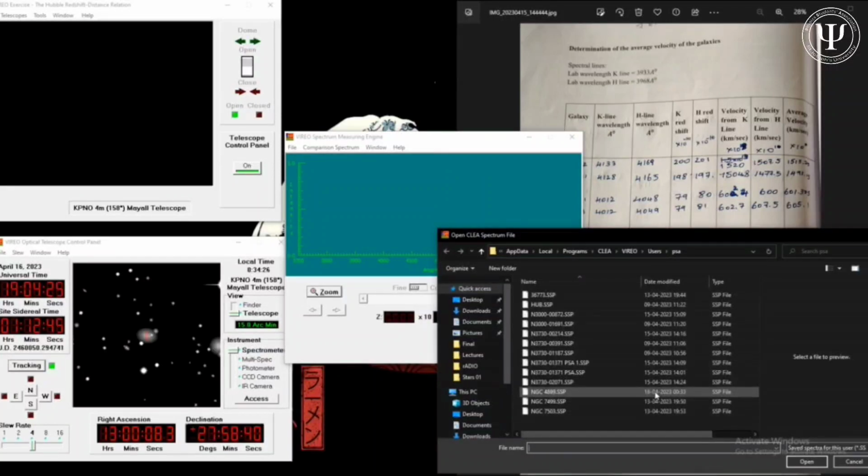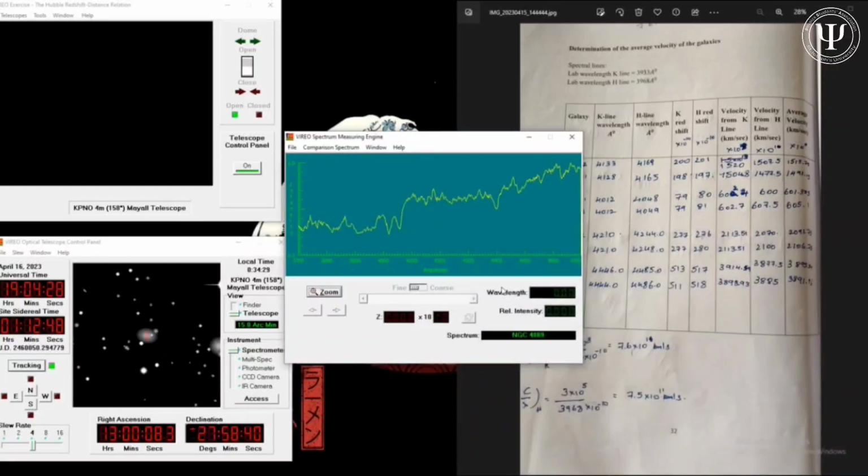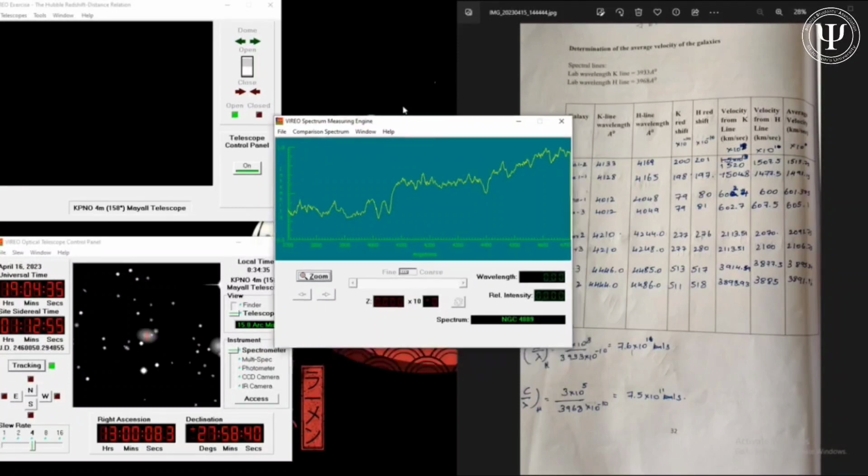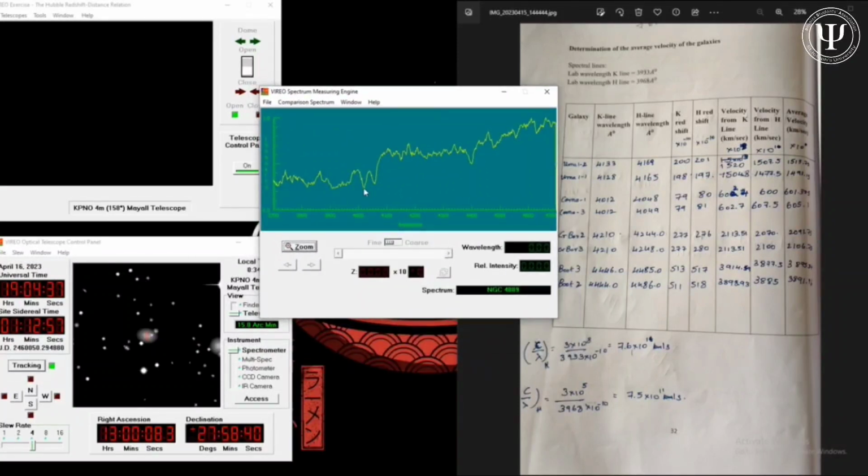This is the spectrum I saved right now, and this particular line is the K line.